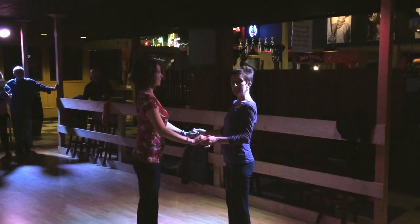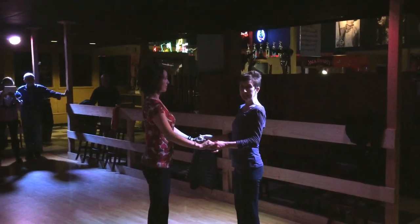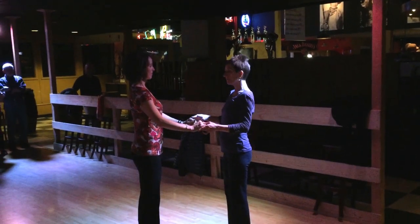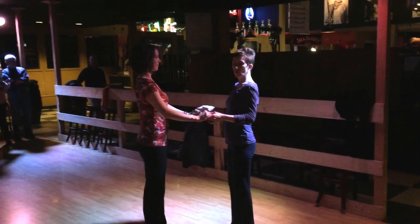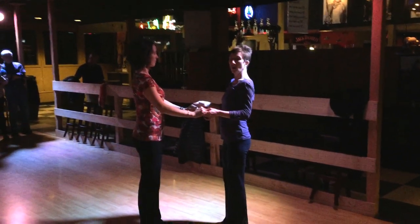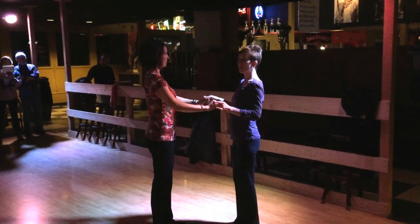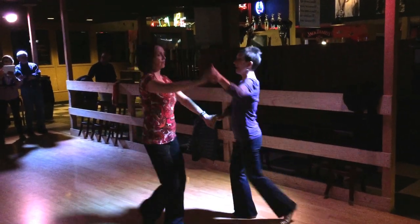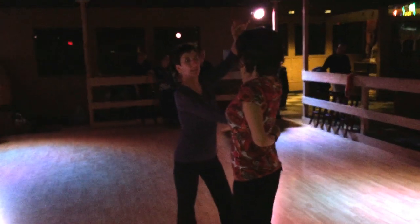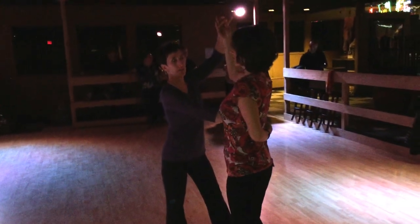So this is a spinning hammer lock into Cuddle into a corte. It starts from a two-hand hold, and the leader is going to go around the follower counterclockwise on that spinning hammer lock. So we are going to go one and two, three and four. Okay, the leader really has to lead that turn here.